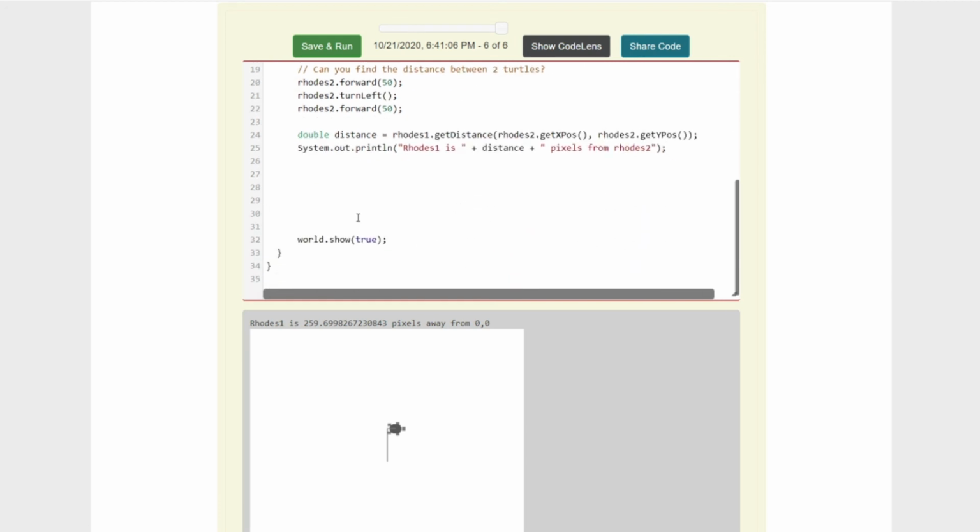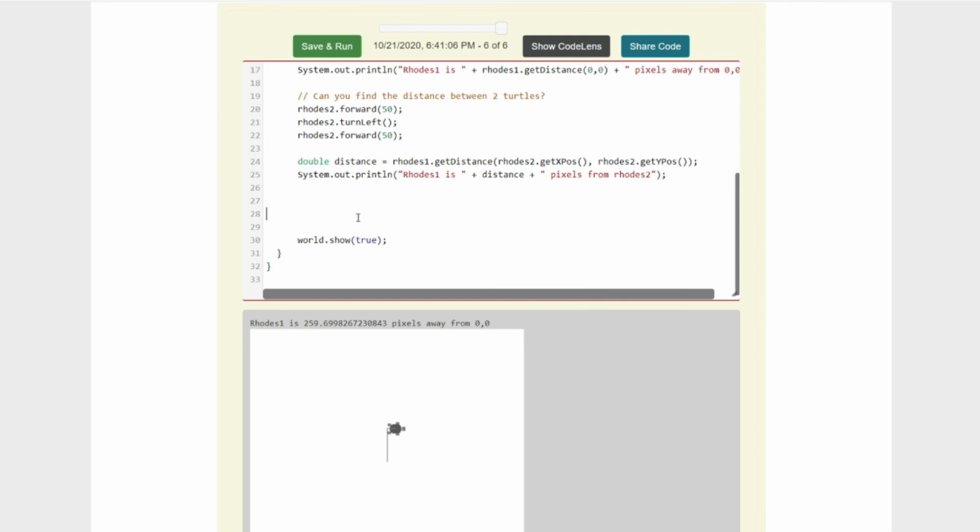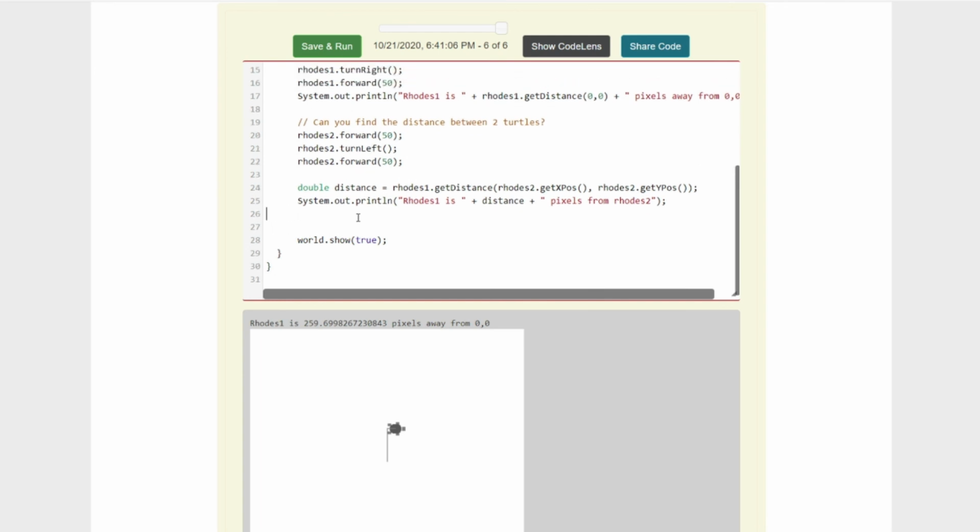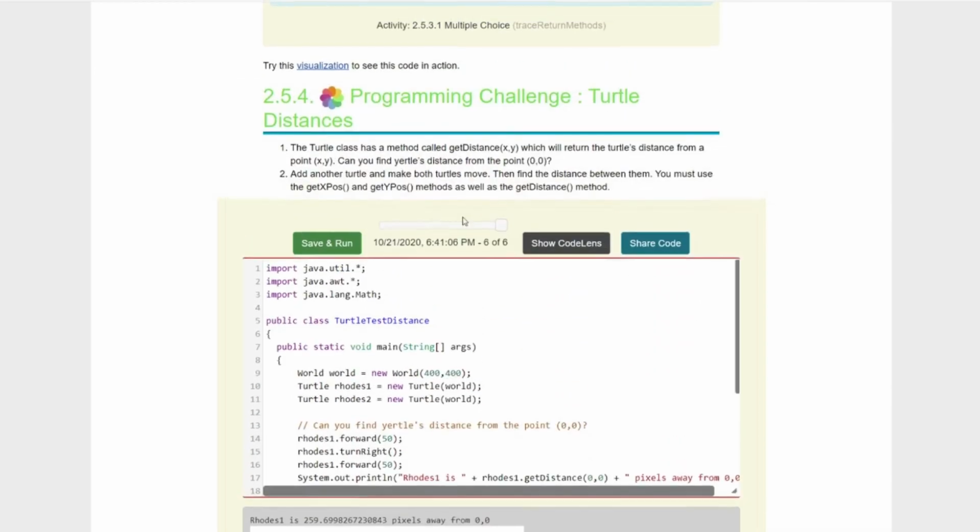We have our world show true there. Just clean this up real quick. And the code looks a little better.